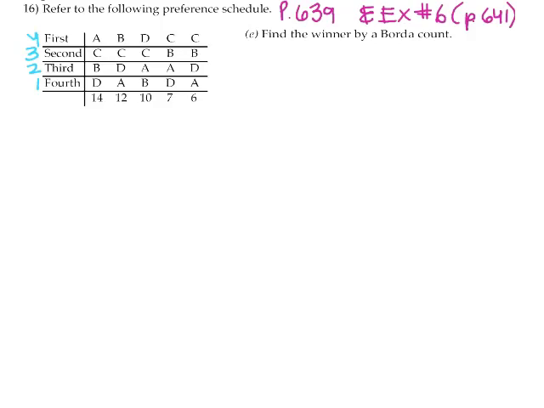So A gets 14 times 4 plus 12 times 1 plus 10 times 2 plus 7 times 2 plus 6 times 1. For reference, what I'm doing here is assigning points for each ranking for A. I start from column 1, and I see that A has 1st place in column 1 from the 14 voters. So we multiply 14 votes by 4 because we designated 1st place as 4 points. Then we look at column 2, and we see that A received 4th place. So we multiplied 12 votes by 1 because they got 4th place, and 4th place is designated as 1 point.